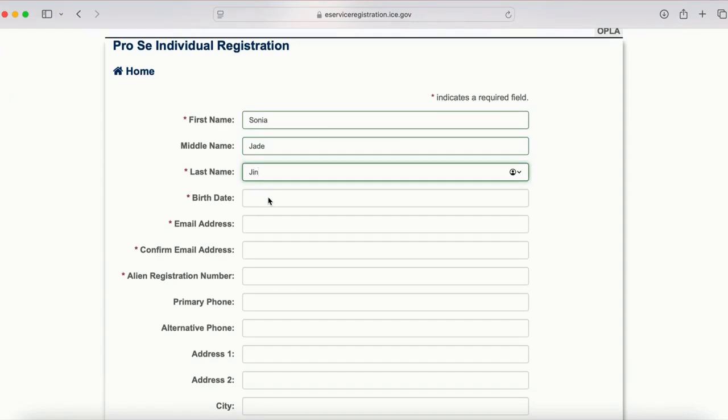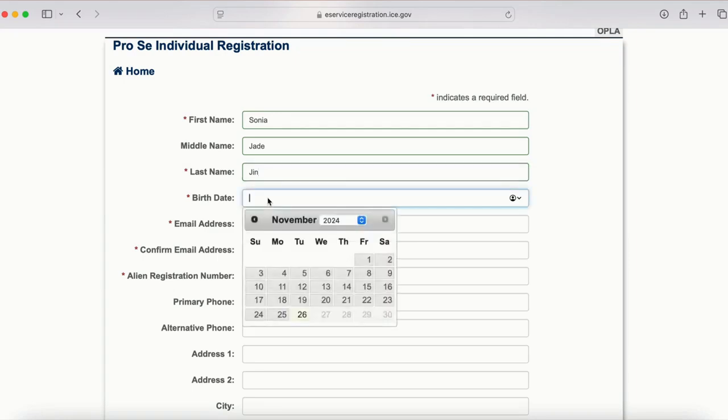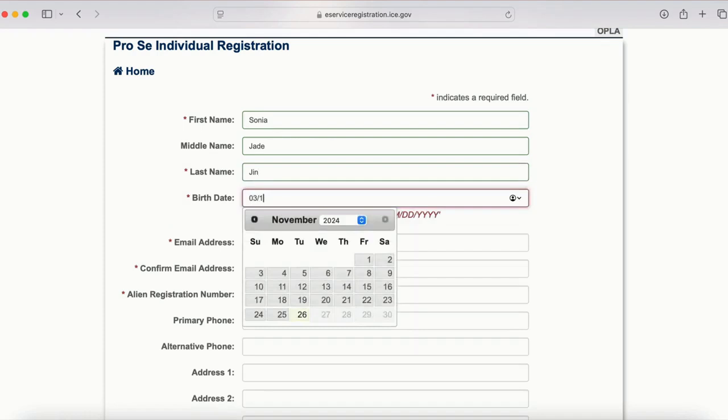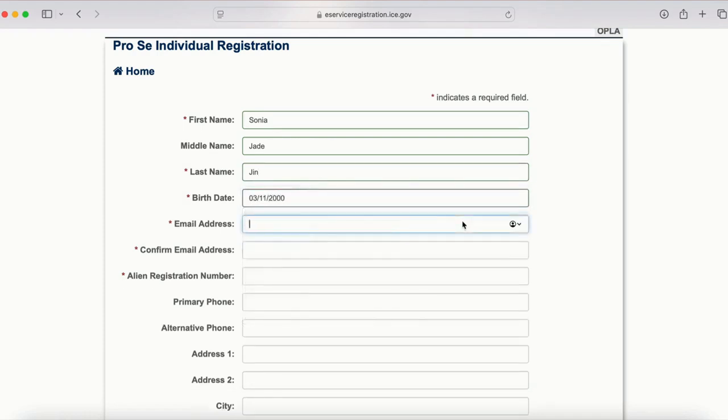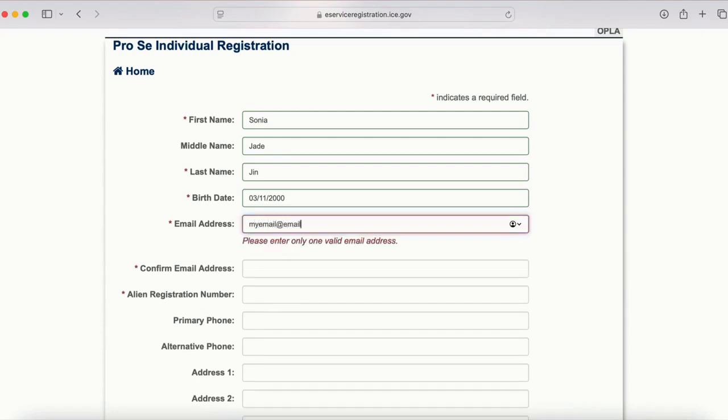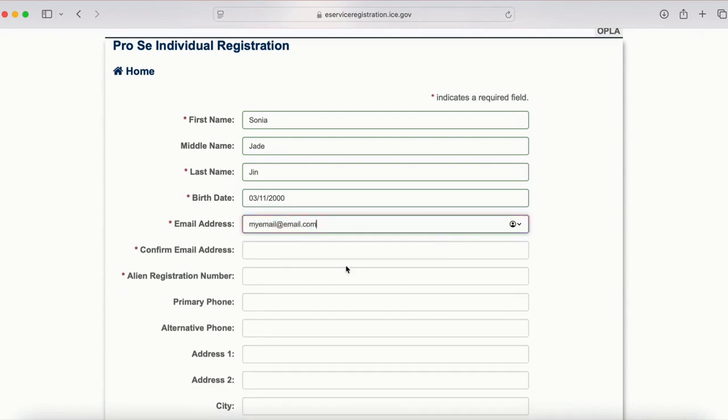Next, type your date of birth in the month, day, year format. For example, if my birthday is March 11th, 2000, I will type 03/11/2000. Next, type your email address. Go ahead and type your email address again next to confirm email address.